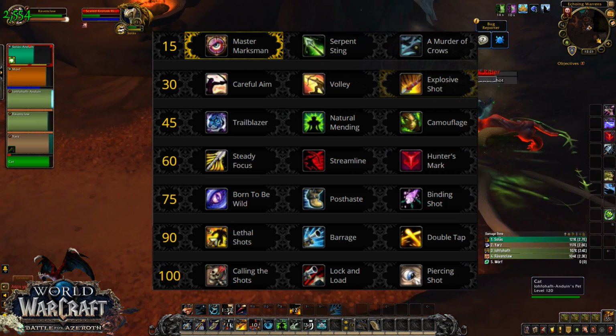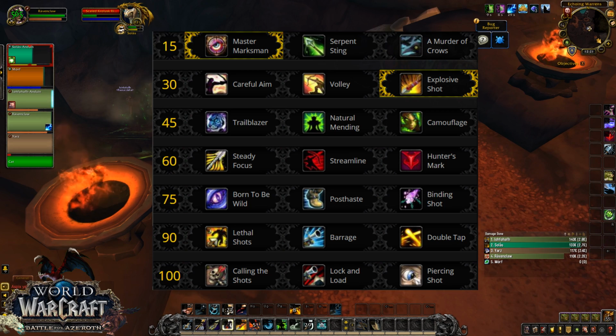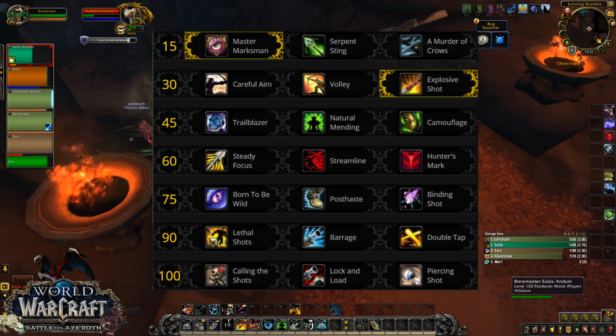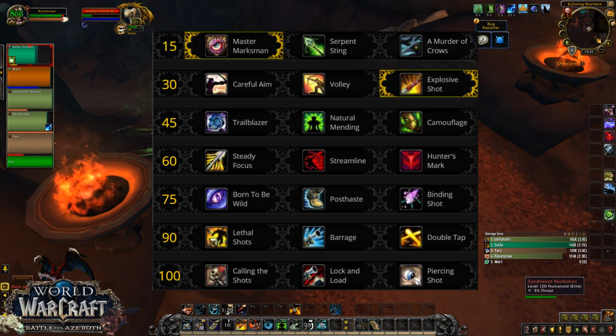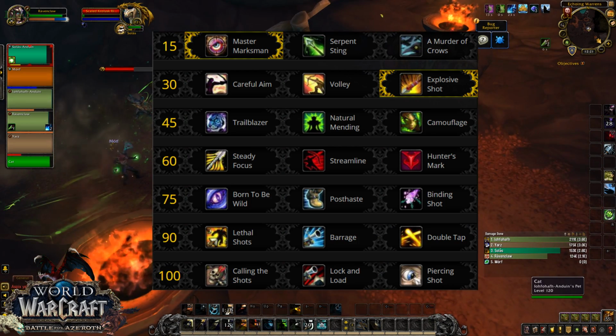Next one, I would definitely go Explosive Shot. You just need to be careful with this one because once you press the Explosive Shot, the bullet goes out, and if you press it again, it will explode. So you got to be careful not to double tap that puppy, otherwise you'll explode right at your face.